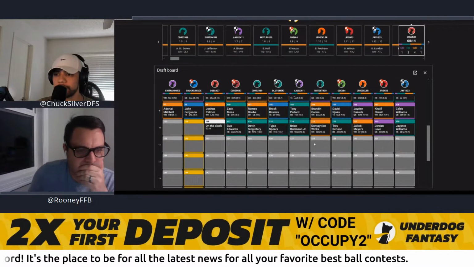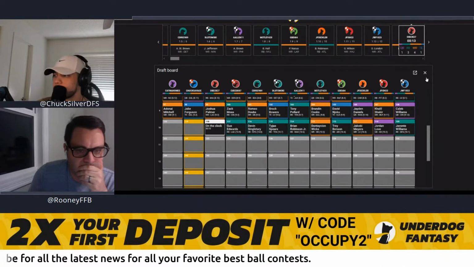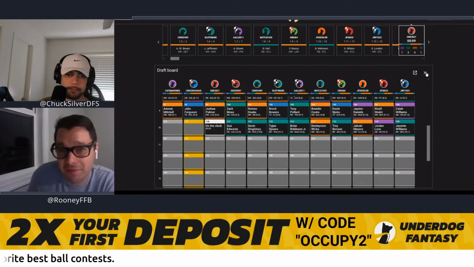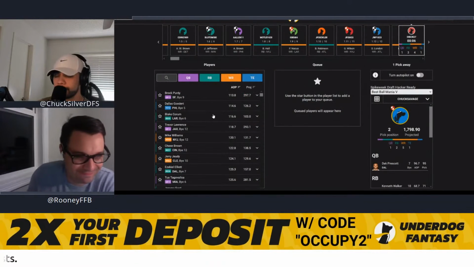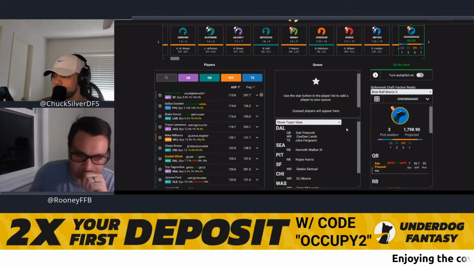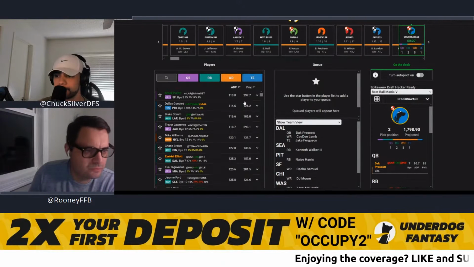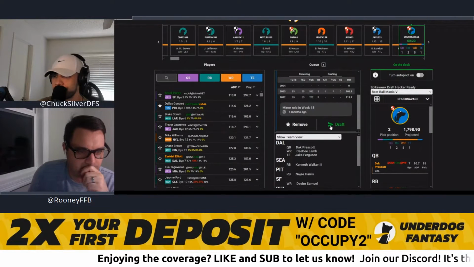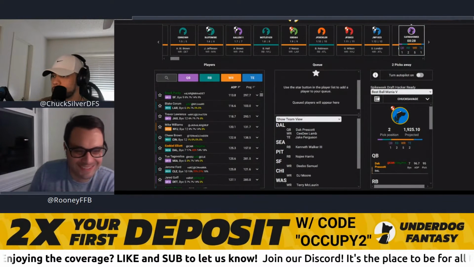I'd be thrilled if I get Dallas Goedert here, even though I just took Jake Ferguson. I bet that's not a combination a lot of people have. So yeah, I'm looking at just full playoff correlation with my quarterback. I can be done at tight end for once, not have to tack on Jelani Woods this time. Thrilled.